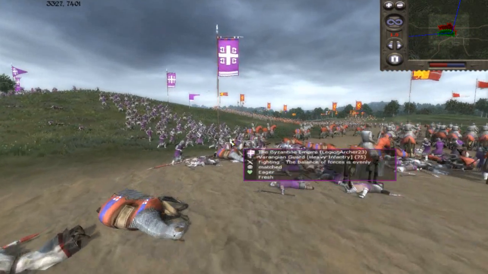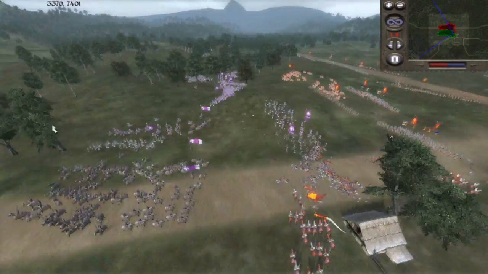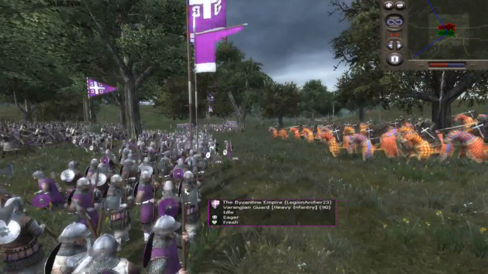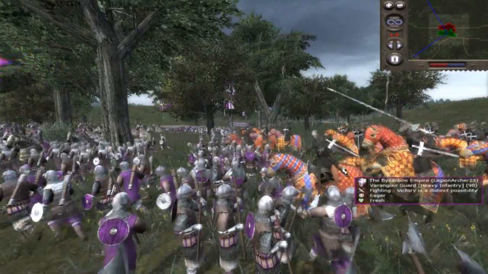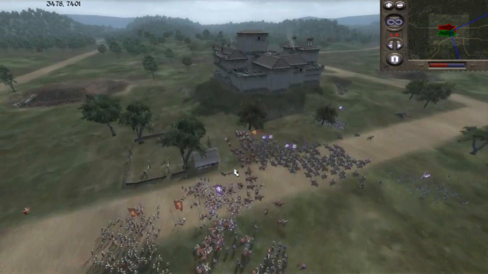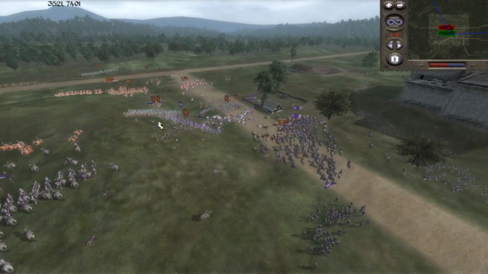He launched his cavalry in, and my guard got pretty heavily depleted just right there. You can see all my archers running back, and he runs straight into my guard troops. And these knights aren't going to last too long because my guys have a ton of axes. So our cavalry are completely engaging on the right side.